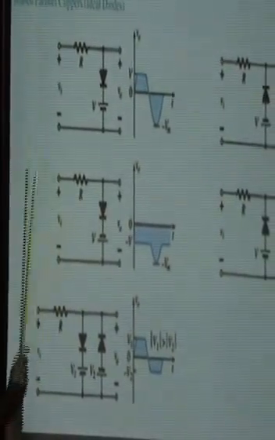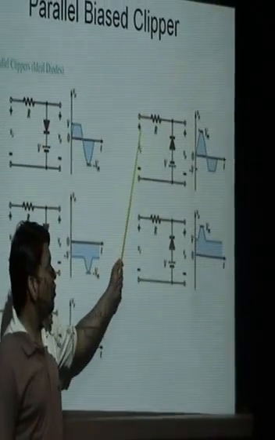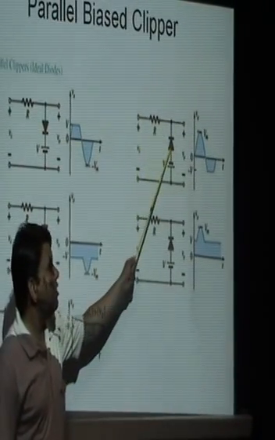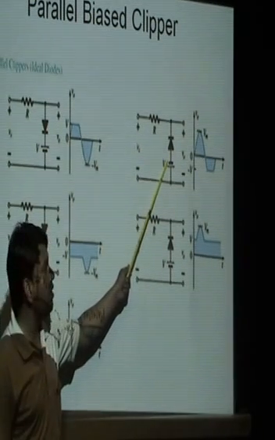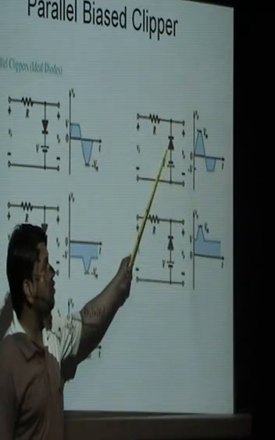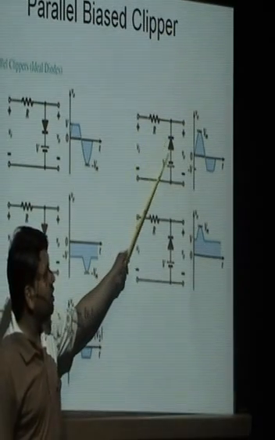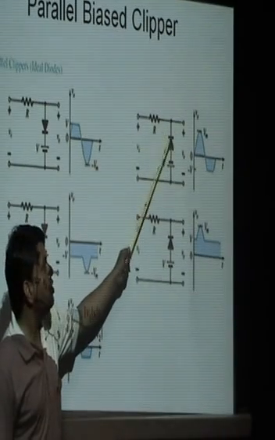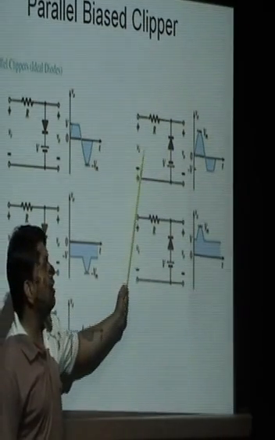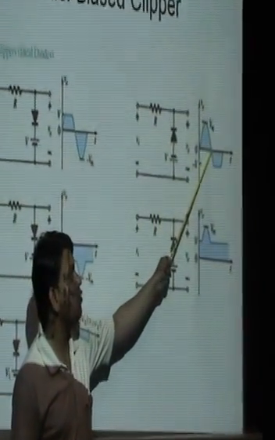Now similarly, if you go through the different portions, that is the negative clipper, series clipper, we find that for the positive half cycle, the diode doesn't conduct. Here, because this is the P terminal and this is the negative of the battery, the battery doesn't want the diode to conduct. So for the positive half cycle, it acts as an open circuit or open switch. For an open switch, Vi directly appears across the V node. So a waveform with peak amplitude Vm appears across the output.